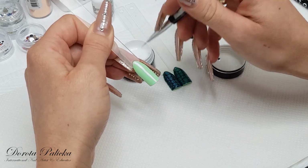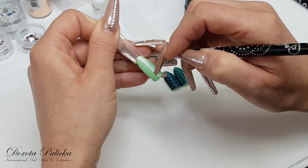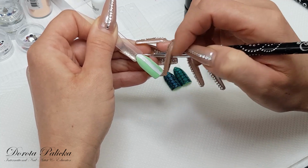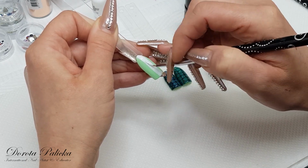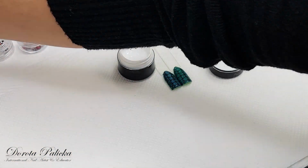I'm not bothered too much to make it straight because the skin is not perfectly even. There are places which are a little bit thicker, and each patch of the skin is slightly different. So just create a stripe right in the middle, then cure it.